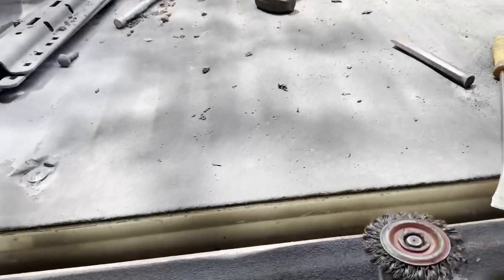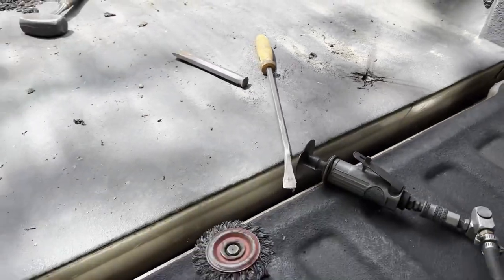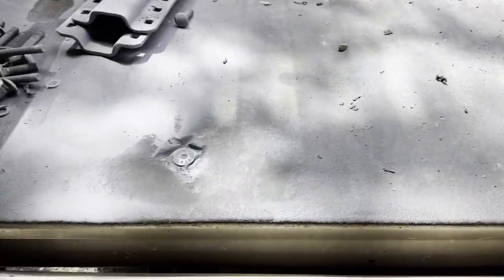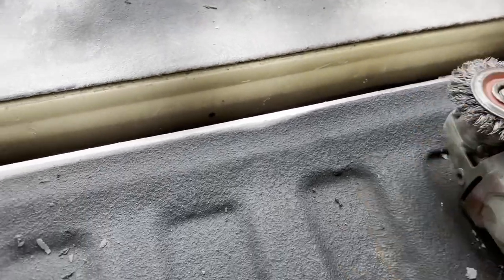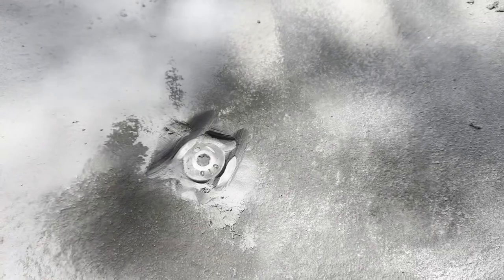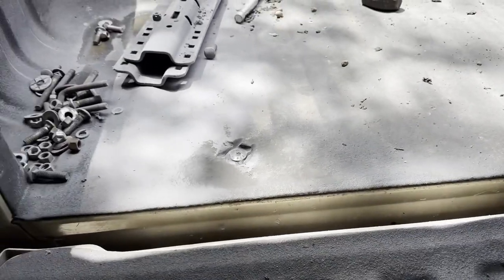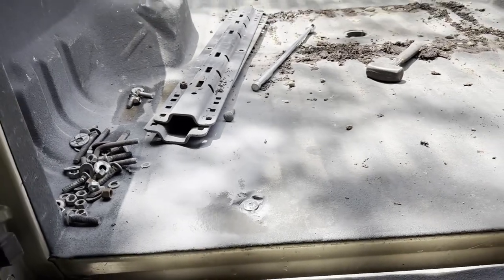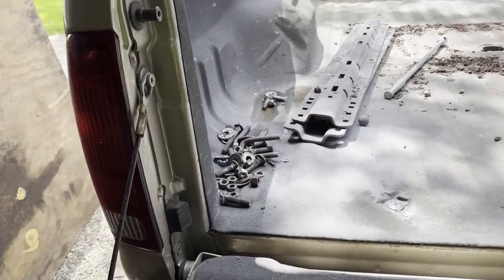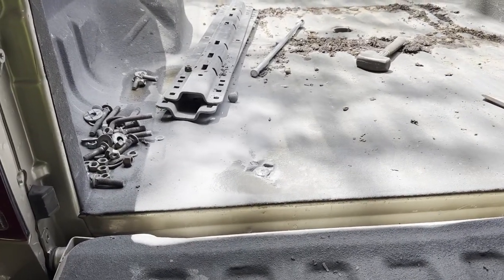Okay, so got the first bolt out. We did it like that. It went okay, but this is definitely better than an angle grinder. One of those heavy wheels, it removed all the material pretty easily. So now I can actually cut it and get everything out. There's no way around it. This is just a mess. So definitely do it where you got a lot of ventilation, or where you can breathe a little bit. I have a fan and everything, so we're good. We're just gonna keep moving along.